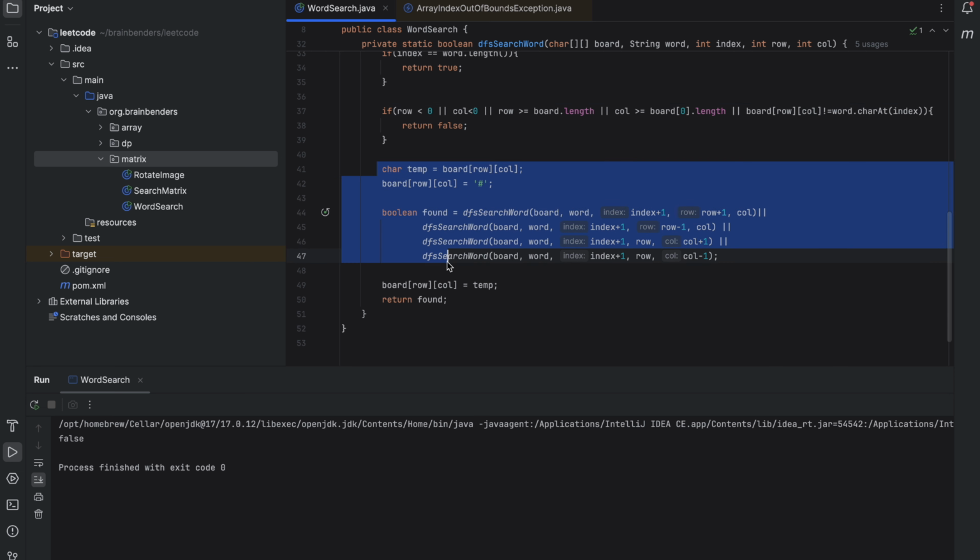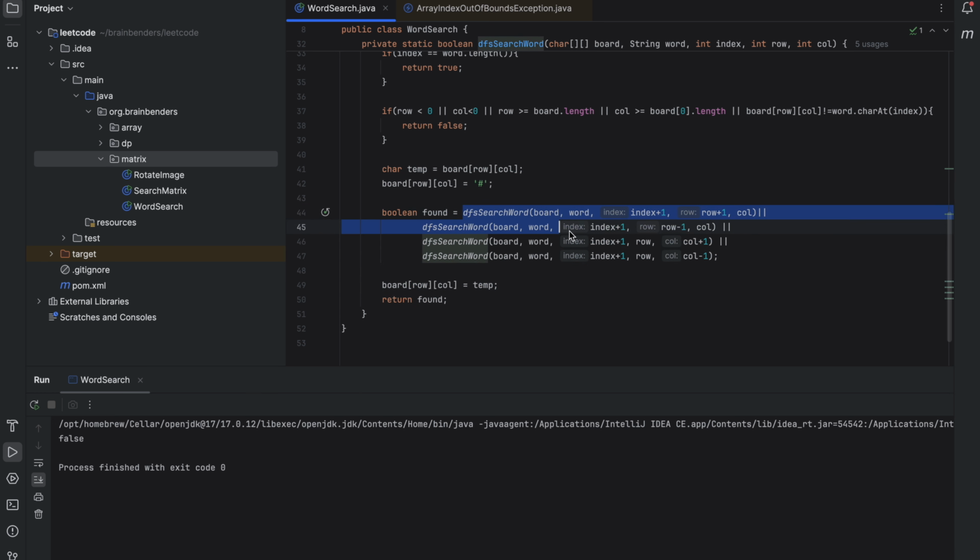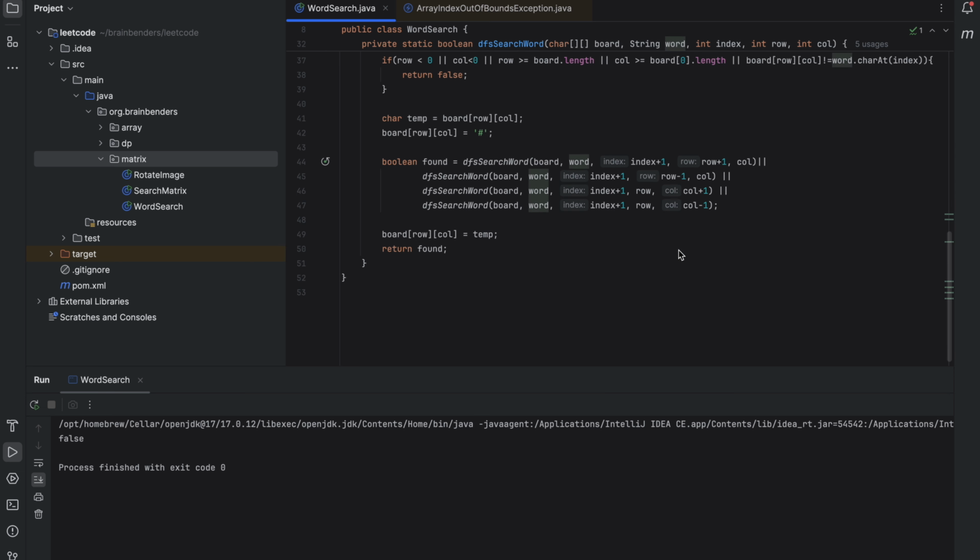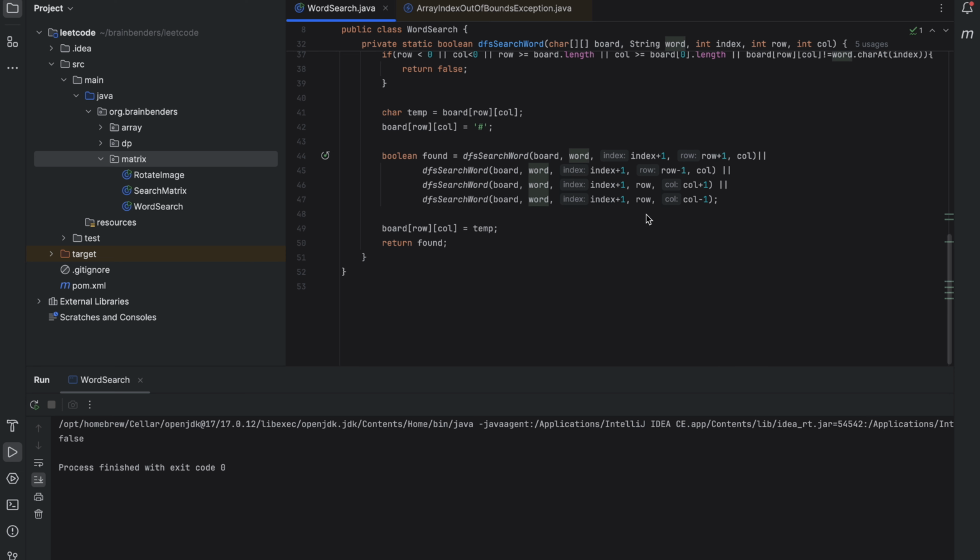And this code you see here is a pure recursive code, what we do every time in the recursive call. In the recursive call, I mean the DFS, for example, we just need to find out which directions we have to move. So index plus one, and you see here, this is the index which is maintained to match when the whole word is found. And these are directions. So for example, row plus one with column unchanged, so you are moving down. Row minus one, meaning you are moving up. Then column plus one, you are moving right, and column minus one, you are moving left. This is how exactly it works.